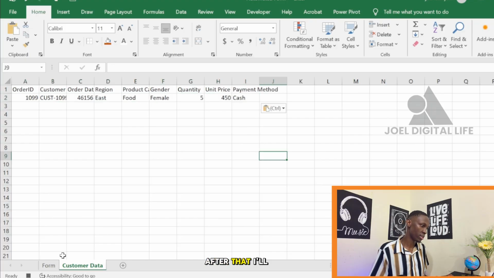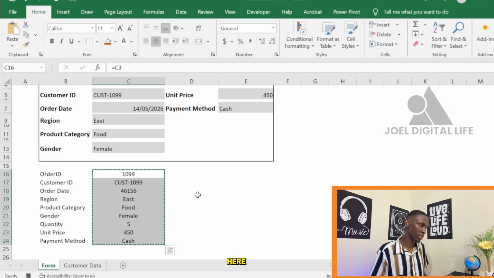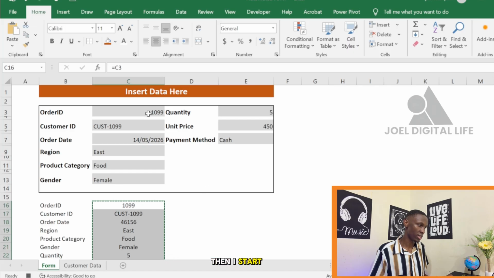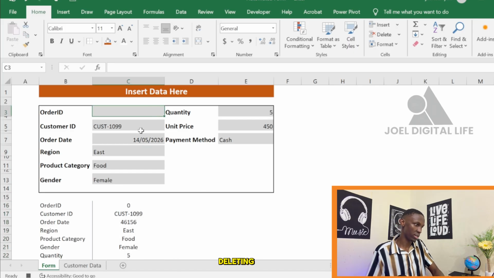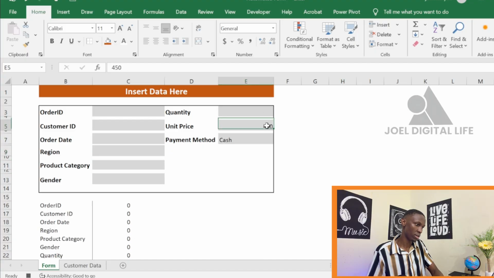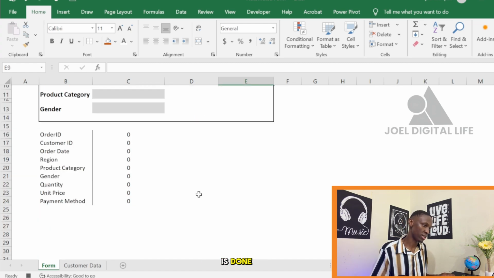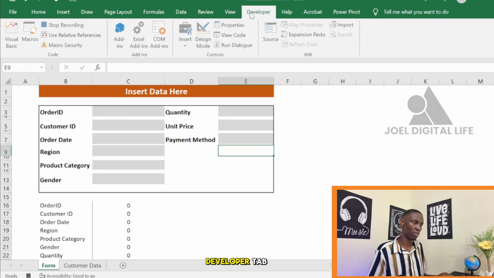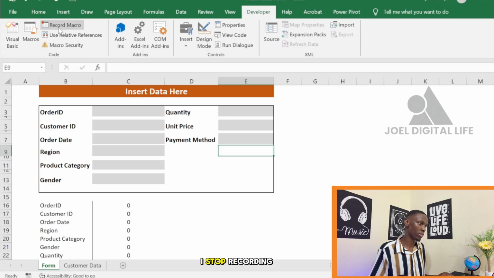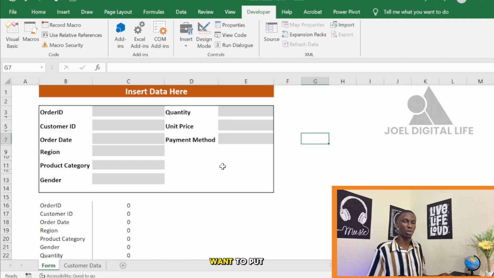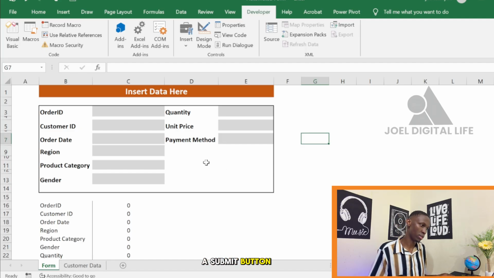After that, I'll come back again here. Then I start deleting one by one. Okay, then that is done. Then I'll go back to the developer tab. I stop recording. Okay, now another thing we want to do, want to put a submit button.